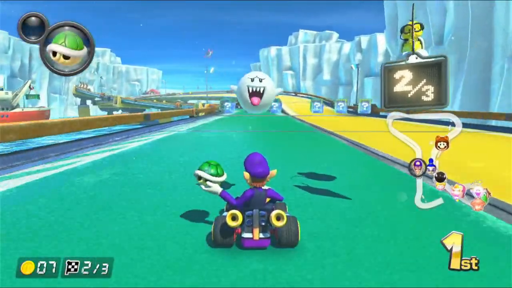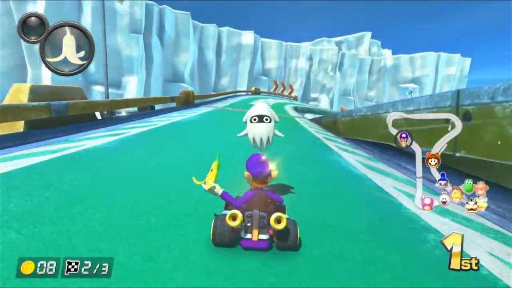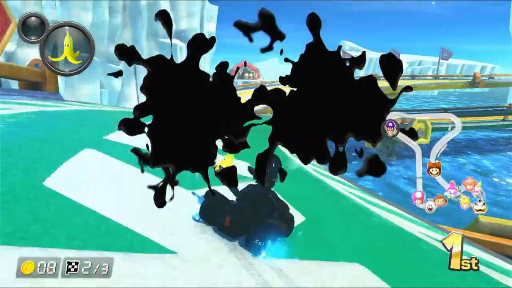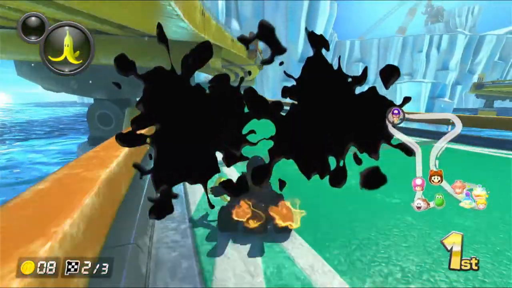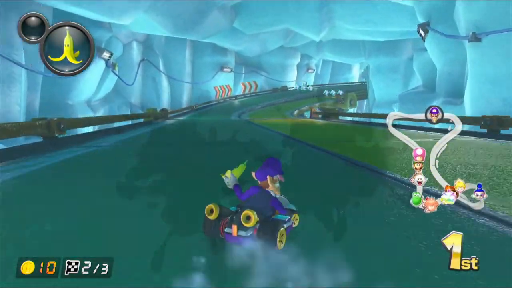Okay. You stole my coin. That means I'm gonna get a banana instead. Okay, cool. That works out for me then. And I didn't lose my shell, which is also the other thing, since there was the red shell right behind me.